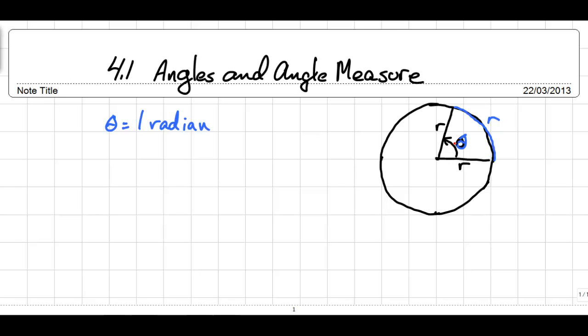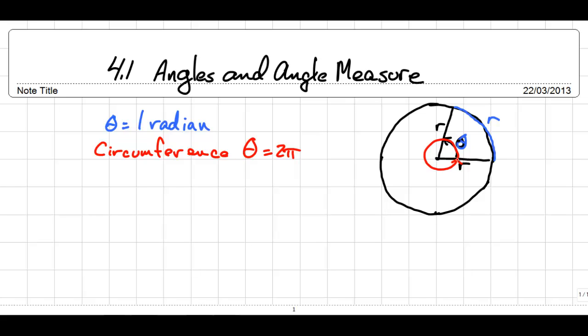We also saw that if we take that angle and we bring it all the way around, we've done one full rotation, and that's equal to 2 pi. So the angle, if we go all the way around the circle, the entire circumference of the circle, kind of like if we took it in degrees and went all the way around the circle, it'd be 360 degrees. Well, in radians, we call that 2 pi radians.